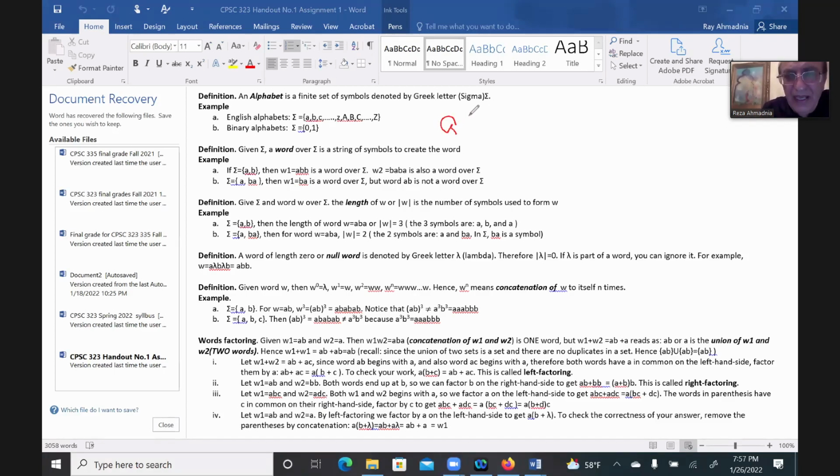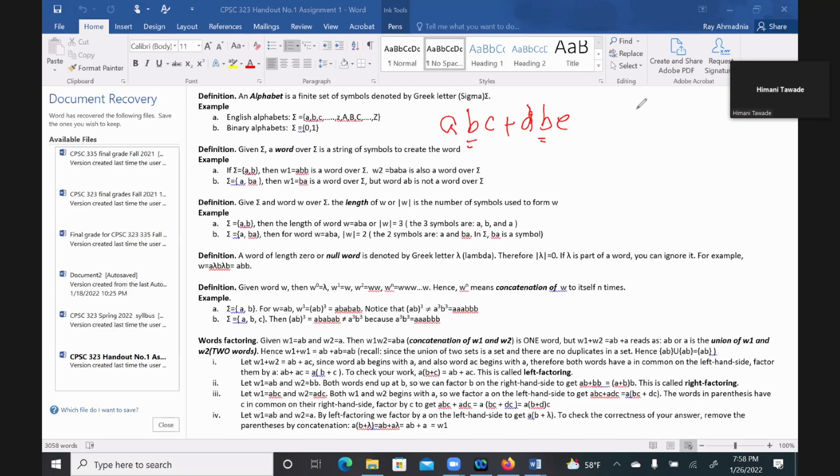for example, A, B, C, and I have, for example, D, B, and then E. See, they have this B in common in the middle, but I cannot pull it out. So they remain as is. Yeah, they have something in common in the middle, but I cannot pull that middle part out. So this one, you cannot factor.